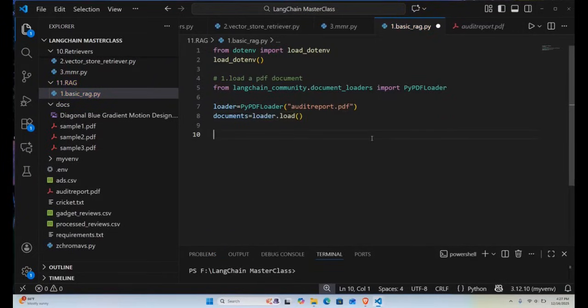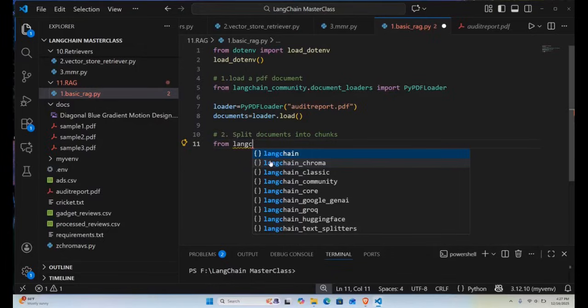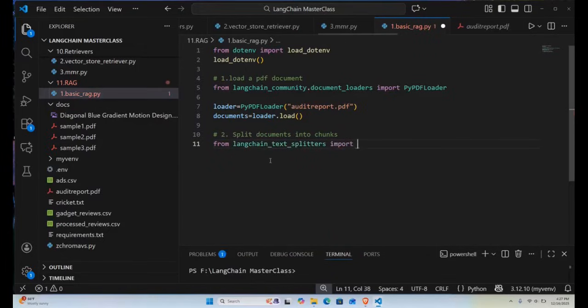Once this PDF document is loaded, we're going to split the document into chunks. So for task number 2, we're going to split documents into chunks. And to do that, we're going to use from langchain_text_splitters import RecursiveCharacterTextSplitter.